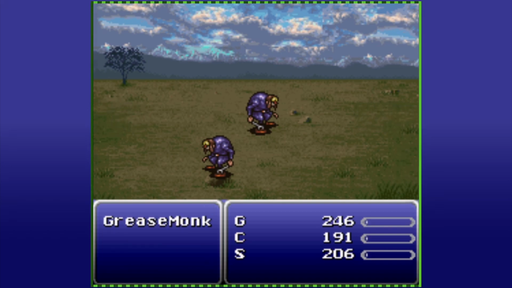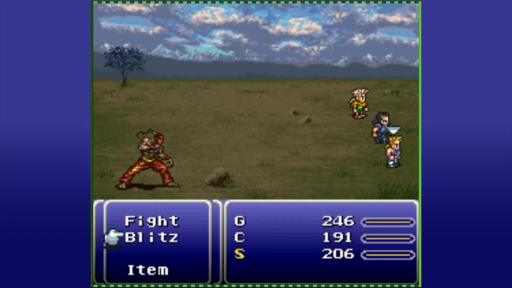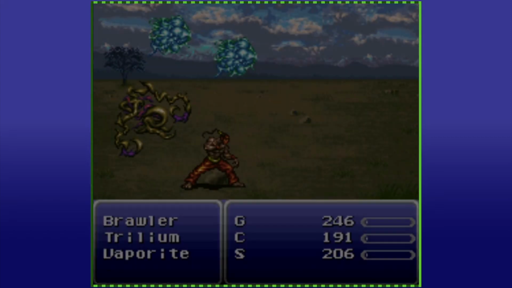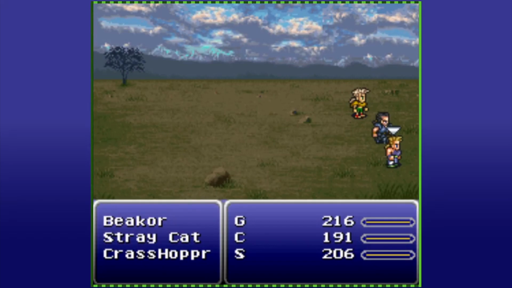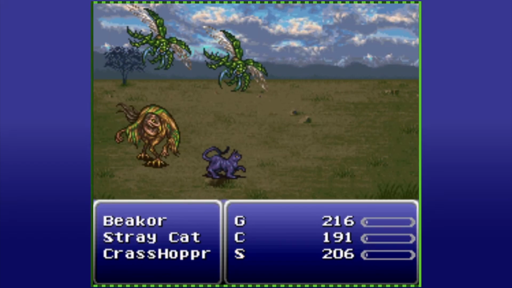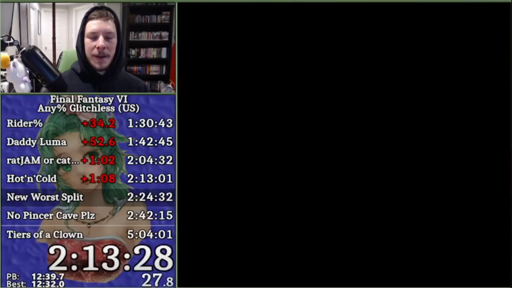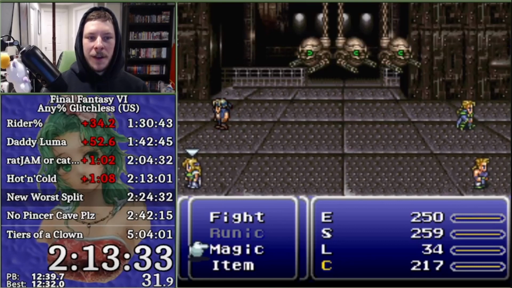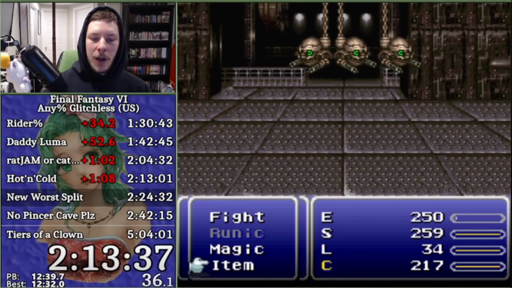When there are 2 enemies on the screen, you need to use a special, such as Steal, Blitz, or Help. Keep in mind, using Blitz, you don't actually have to put anything in, you just need to click on Blitz and hit A right away. When there's 3 or more enemies on the screen, there's enough lag that there isn't an issue for everyone to run away, except for some outlier encounters, such as the 3 trappers in Magitek Factory.